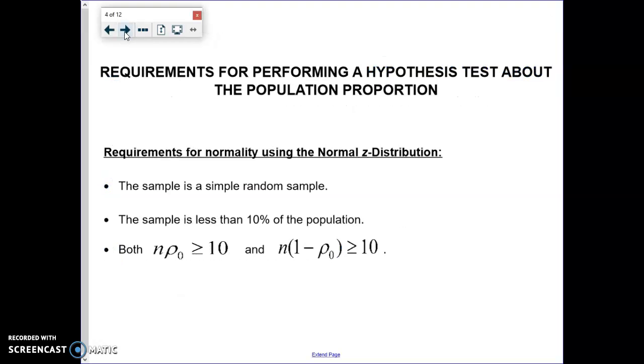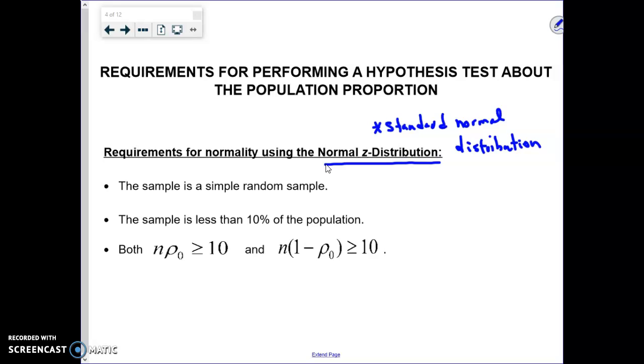So a lot of these steps are the same as before, it's just a couple of them are a little bit different. Okay? Now, the requirements for performing a hypothesis test about a population proportion, because again, we're dealing with categorical counts that we're going to look at on a z-distribution, and that is what we call a standard normal distribution. It's bell-shaped, unimodal, and symmetric, okay? We've talked about those. We talked about z-scores back with confidence intervals for the population proportion rho. We did z-scores back in the first semester.